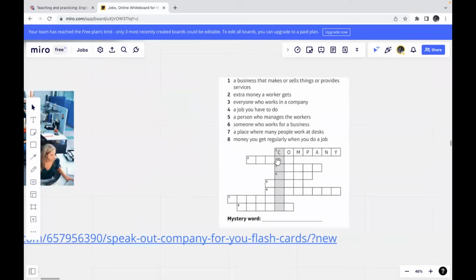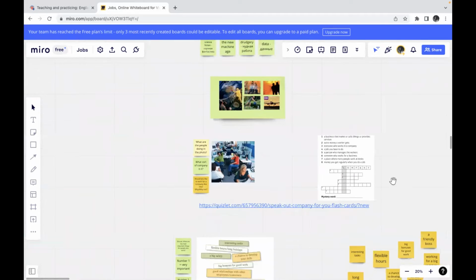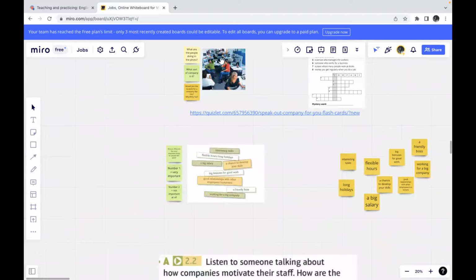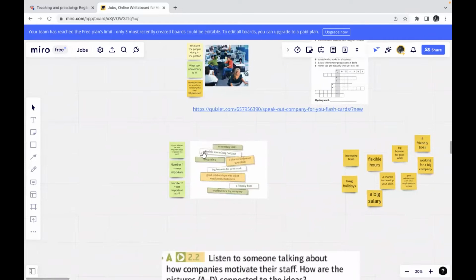I also added here the crossword quiz. And again, it wasn't my discovery or my creation or my masterpiece. I just made a screenshot and organized it in a different way, so that it could be useful for your students, and it would look different, of course. When you zoom out of this part of the lesson, you can move to the next one.